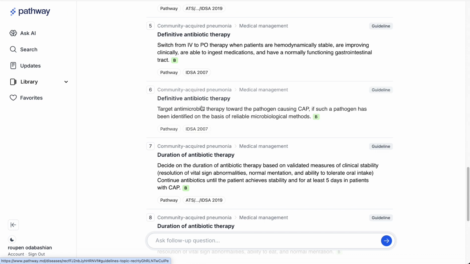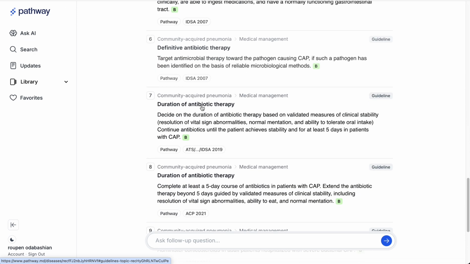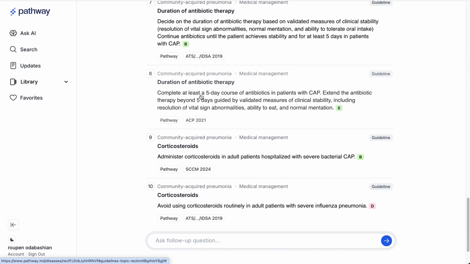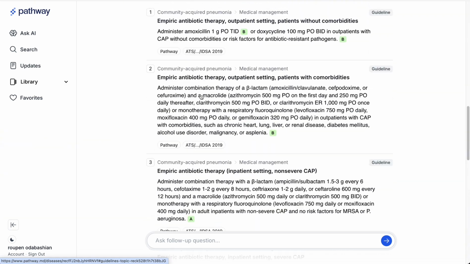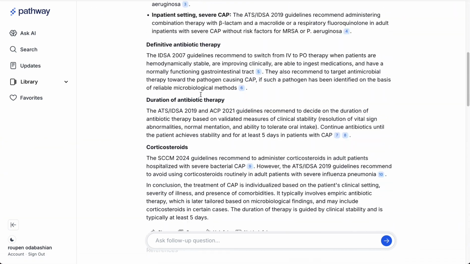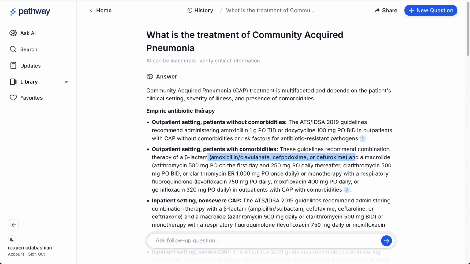I'm not sure if this is needed, because for me, I need the most recent answer. But again, the accuracy of the answer should be judged by an infectious disease physician. So it pulled many guidelines, and that's the nice thing about it. So if I ask a question and I'm not sure about the accuracy, I can just immediately go and check the references and the guidelines, and that's what makes PathwayMD different from other AI tools. It really is helpful in clinical decision support.